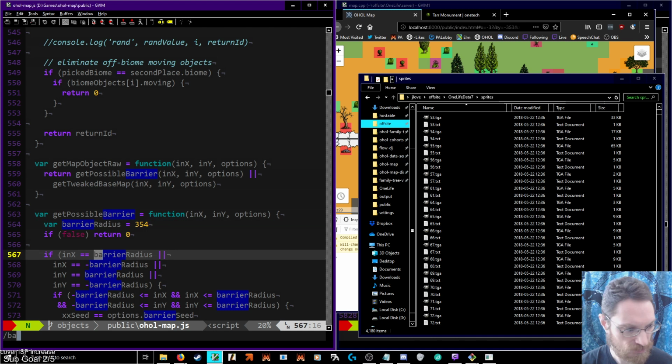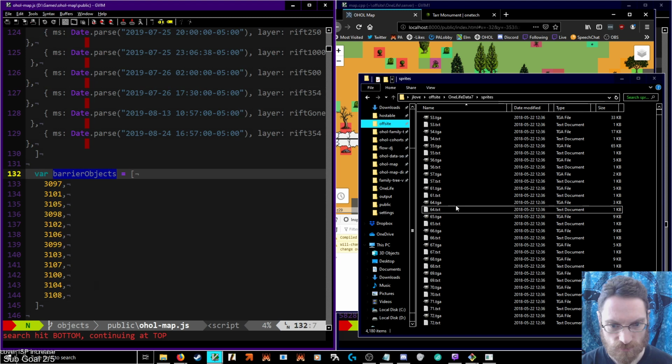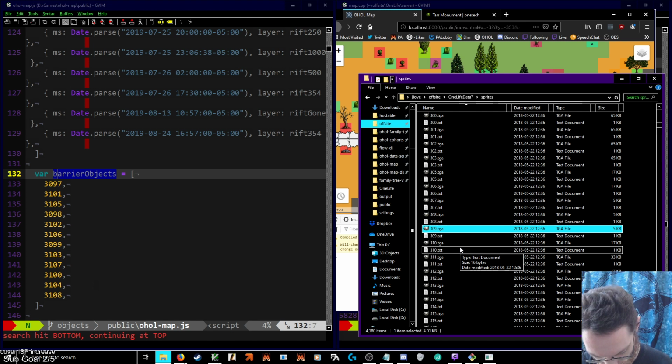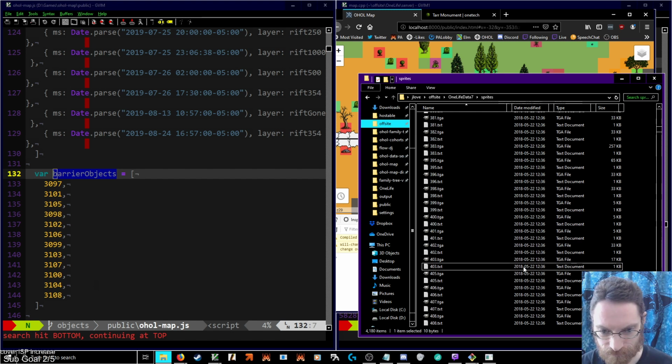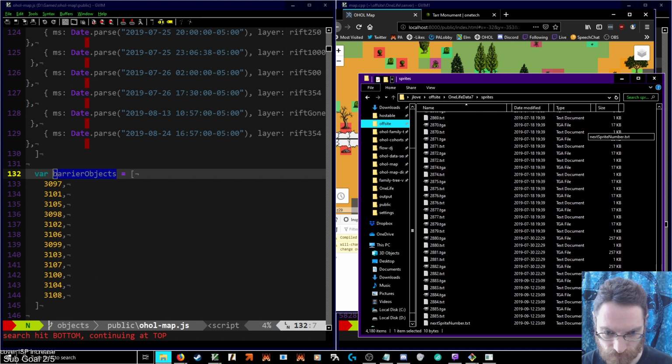Well, we've got our barrier objects. Nope, didn't type fast enough. Okay, so the underlying sprite is something else. Huh. So that means there are less sprites than objects.